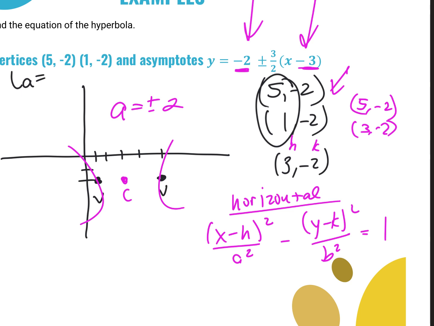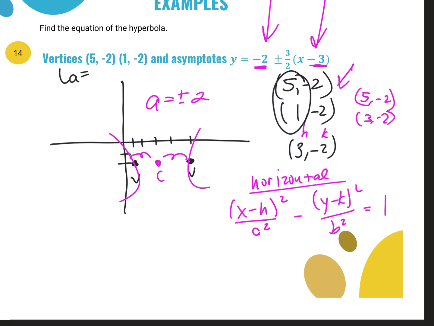Because that's where it's moving forward. Right, look, you're going 2 to the right or 2 to the left, correct? Okay, that's fine. Just want to make sure you see it. So now we got to find the B. Did they give me a piece of information that will help me? Yes. The asymptote. Guys, don't worry about the minus, the 3.